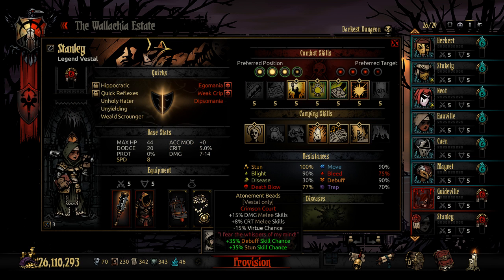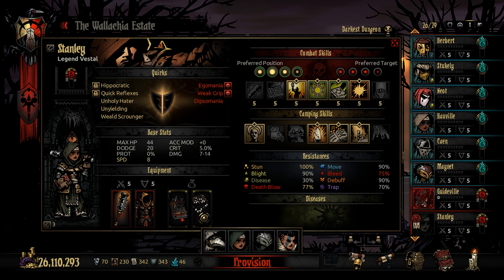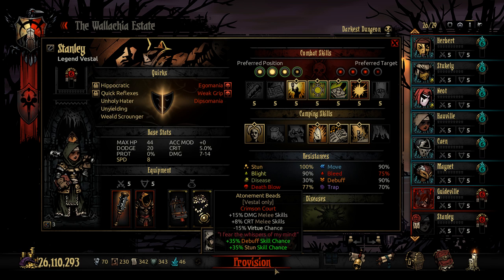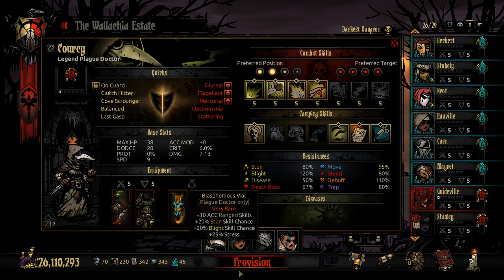On the Vestal, I took her set piece because I really haven't used it that much, and I wanted to see how the stun translates, so that's the only reason that I brought her set piece. I just wanted to try it out and see how it works. And then on the Plague Doctor, I offset the lower stun skill chance and almost have a guaranteed blight. The trade-off is that I'm going to take more stress, so I offset that stress with the Book of Sanity.